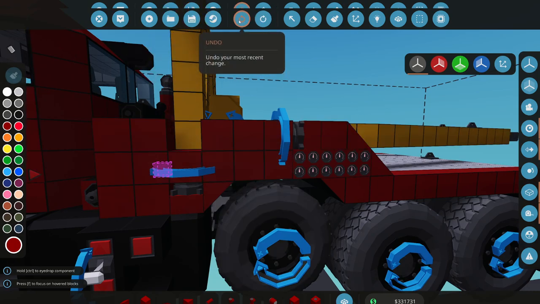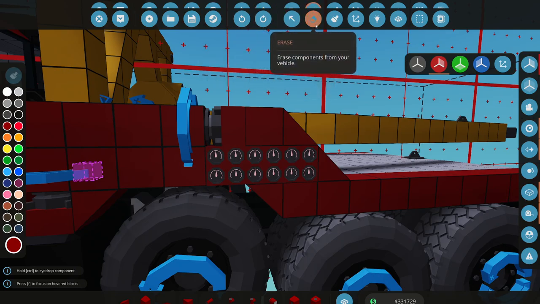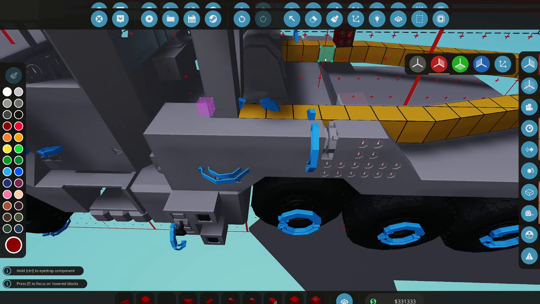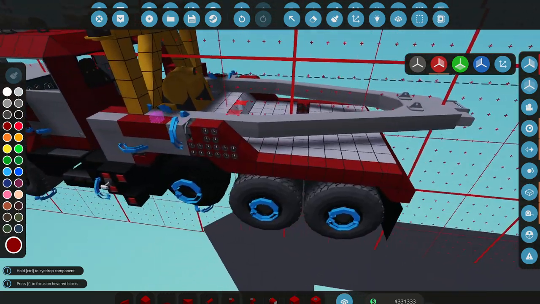Maybe I'll put it right there, I think. And then that I do want symmetry on because I have two sets of lockers there. All right, there we go. So that's what I need. All right, so this is coming along pretty well here.